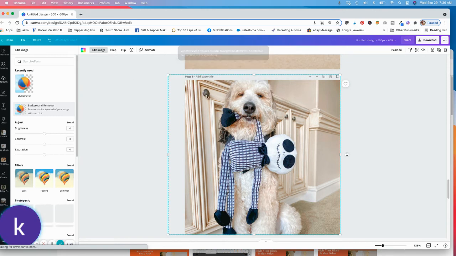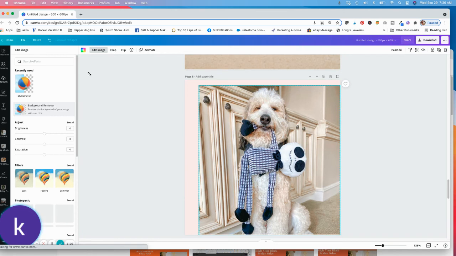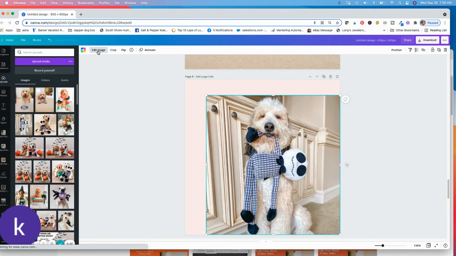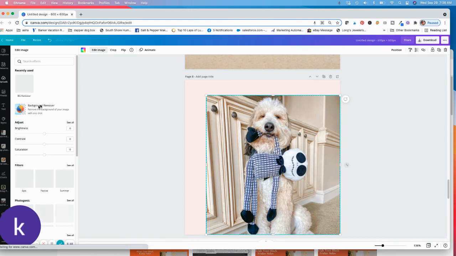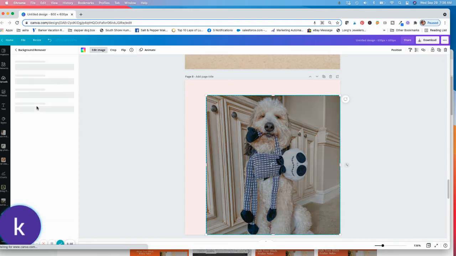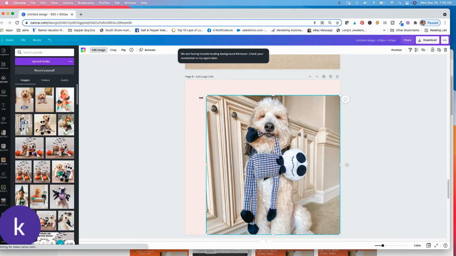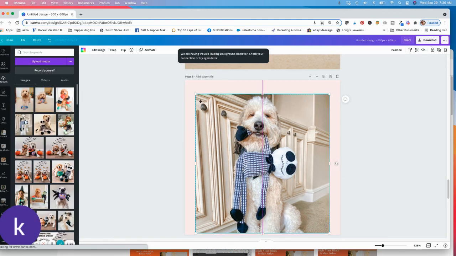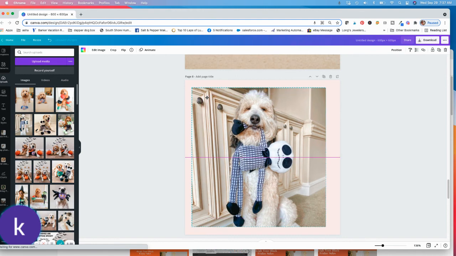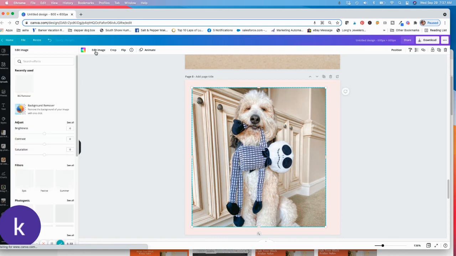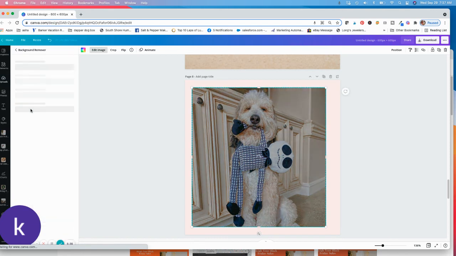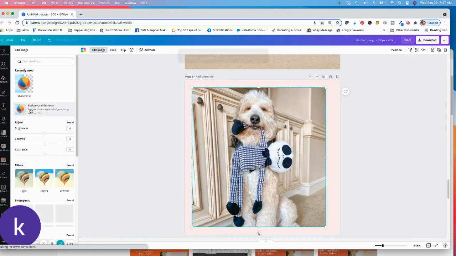Okay, so now it's not working again. Let me see if I cut the image down if it works. So like I said, with Canva, you have to play around sometimes. Sometimes things don't work and you have to just adjust a little bit and then try again. So if I get error things, then I try, maybe if I move the image around, or maybe it really is an internet issue. I'm not sure. I'll try one more time and then I will end this video for today, because I think you got the gist of how to do this, but I like to always give multiple examples, because sometimes one image works and another image doesn't look quite great.